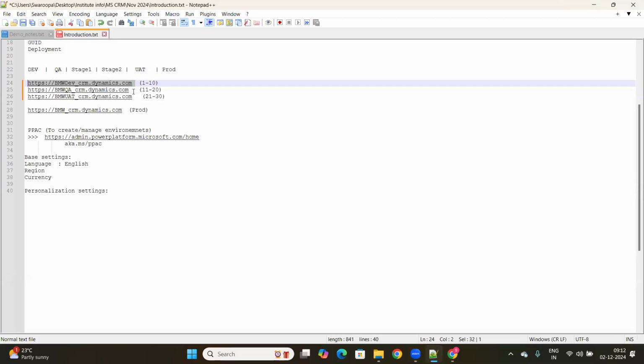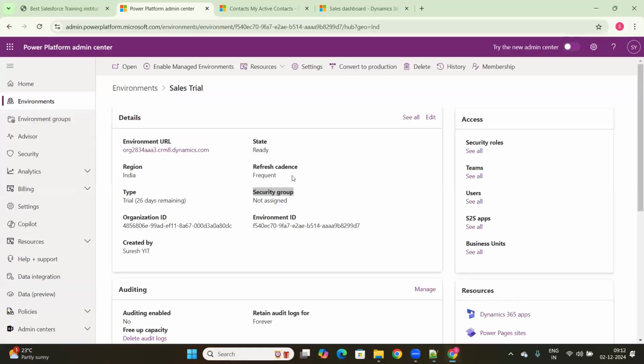As simple as that. The same way, whatever users you are going to have in this organization, you can segregate those users with different security groups. Now, why the security group? The security group is nothing but, if you assign a security group to this environment, like dev, whatever name you provide. Let's say I provide the security group as dev. How to create the security group, I will explain to you.